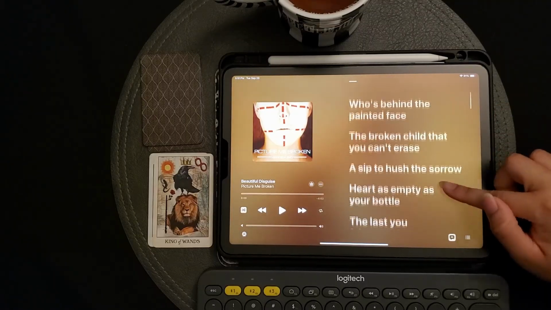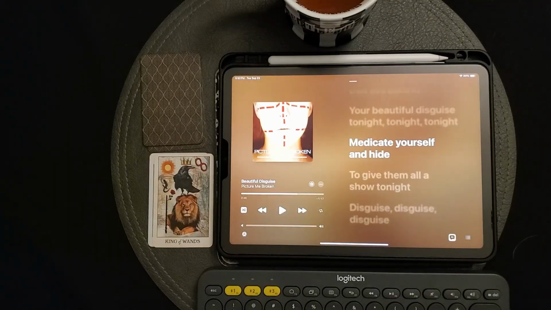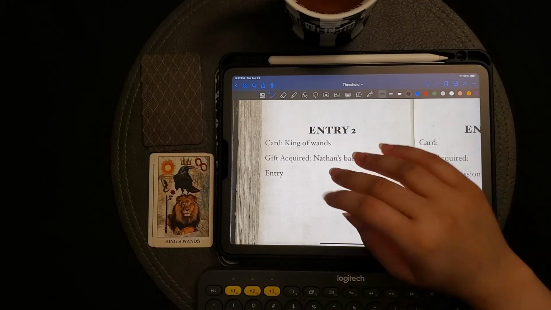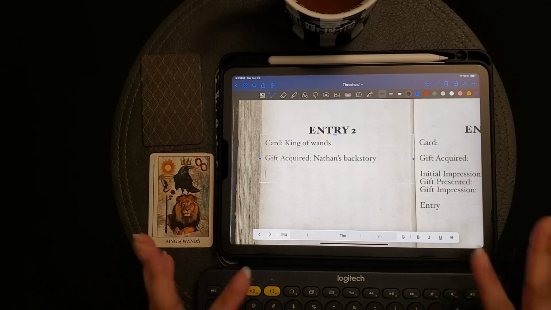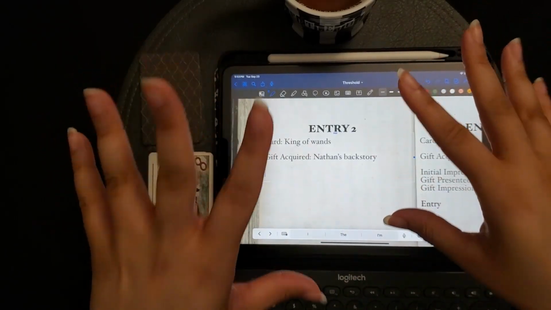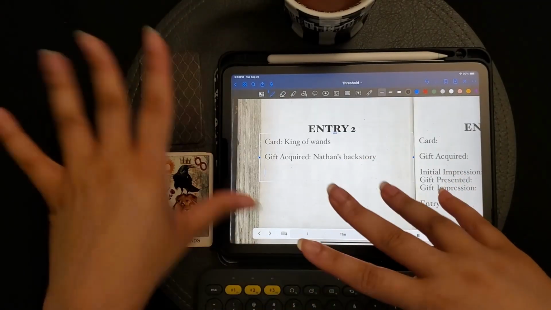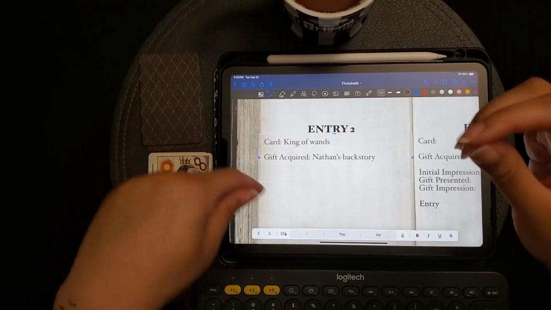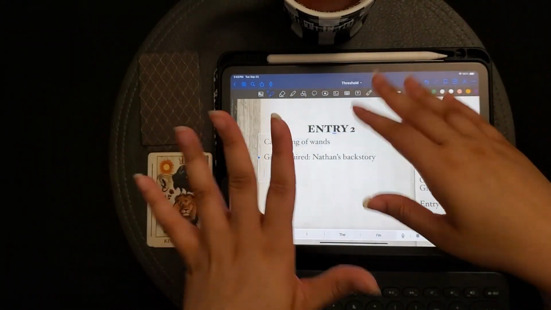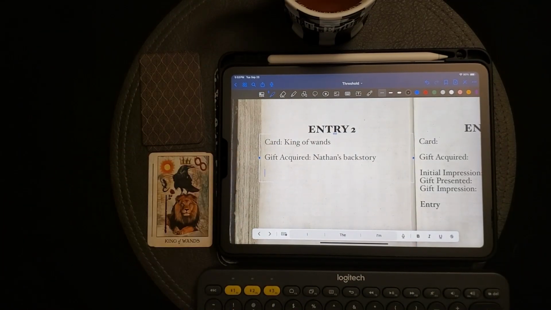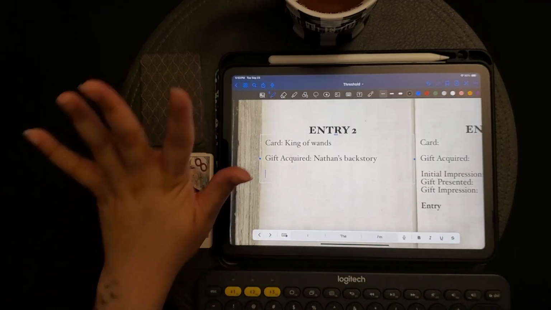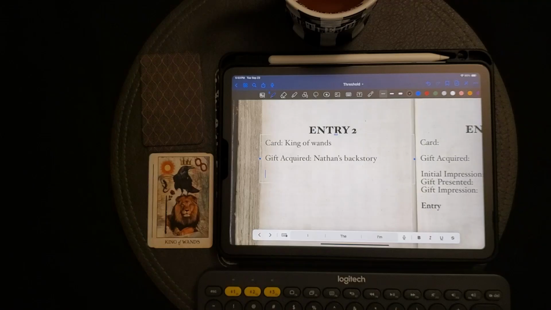Okay, beautiful disguise. Okay, so what this is making me think, I'm looking at this line here, and it's making me think that maybe Nathan needed some sort of medicine, and that's why he was in so much debt. I feel like he's trying to get his bearings on this new world, and he's talking to Nathan, and Nathan basically explains that in this world, medical care is really expensive and hard to get a hold of. And so he got into really bad debt after an accident that he had. And perhaps this is why he wears a mask on his face. So let's say that he wears a little disguise, a little mask on his face, because he had some sort of accident that left some scars on his face that he doesn't want to show people. And so this is what we learn about Nathan, and that's what'll happen.